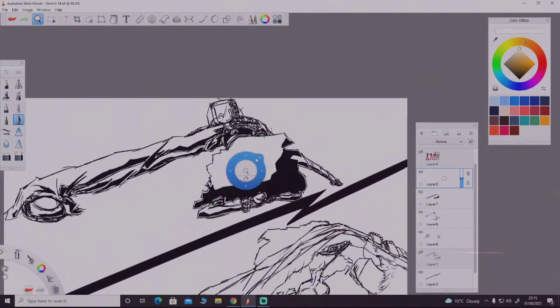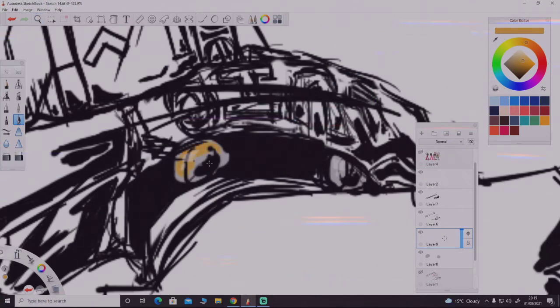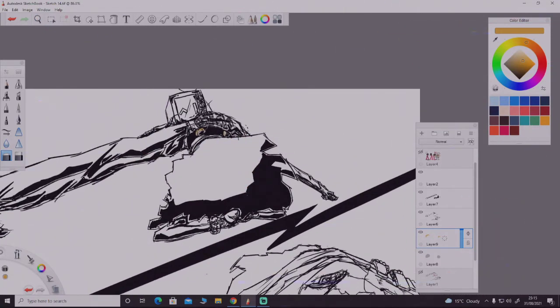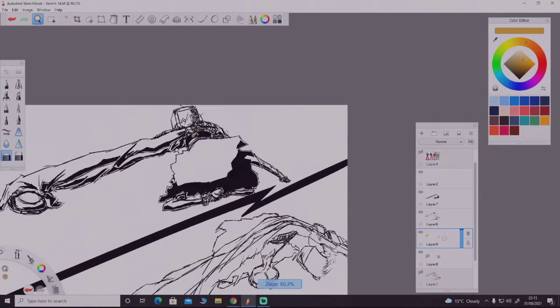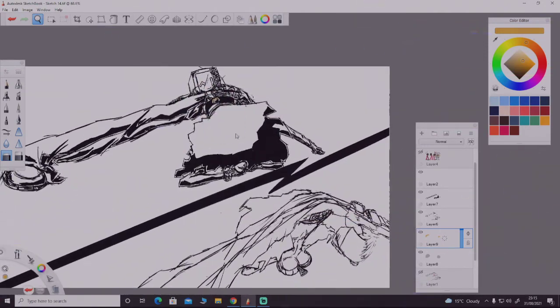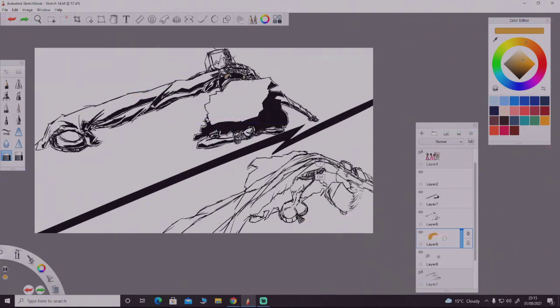And then usually what I do is, whatever the color of the light is, let's say the sun is orange or whatever, I'll usually do another layer and color that in, something like that. But you get how cool that would look. So yeah, that's basically it. That's basically the basis of how I shade my drawings usually as well.